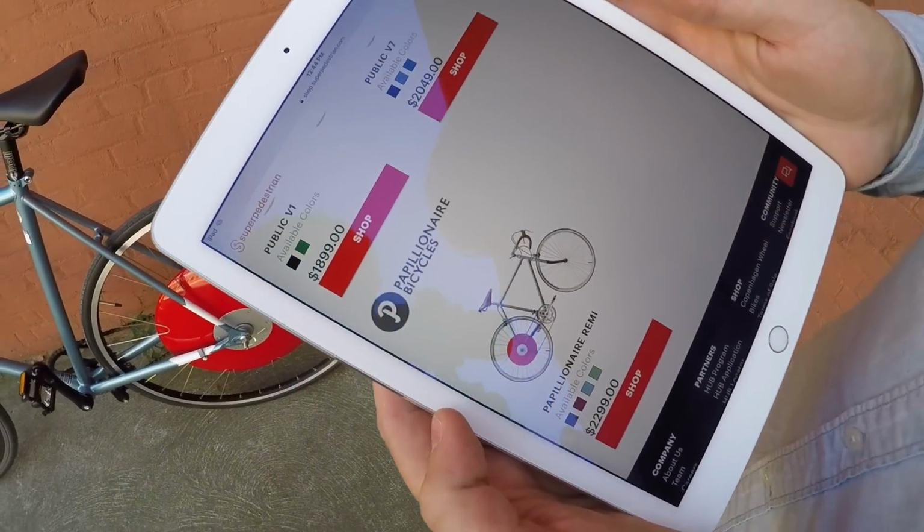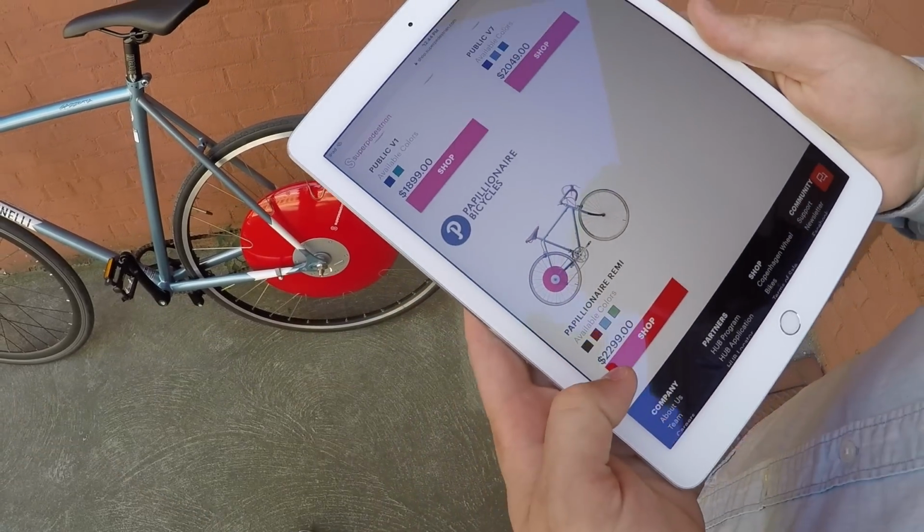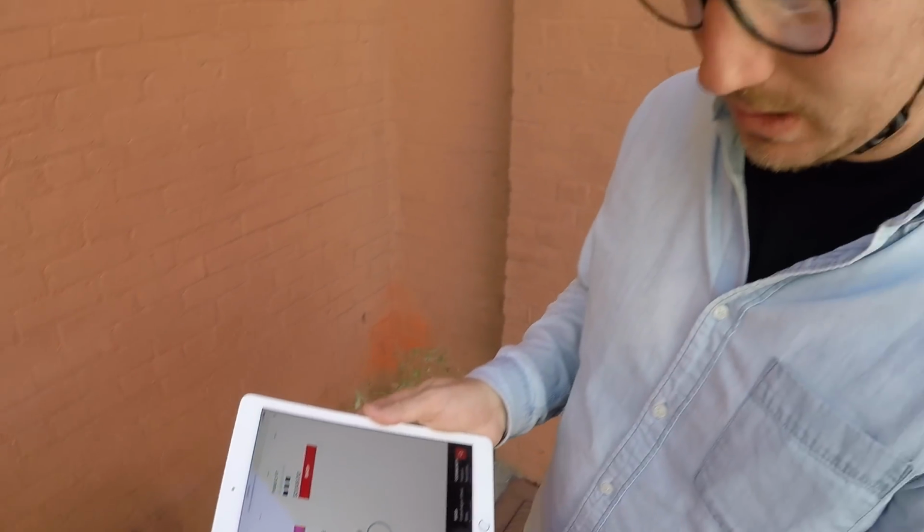And then what's the Papillon or something? Yeah, it looks cool, like a vintage road bike style. So if the motor system's $1,500, this bike is about $800. But I think that's really what this product would be popular for.